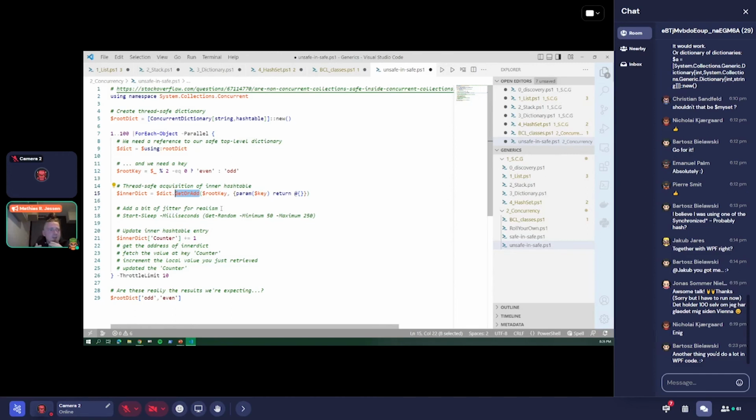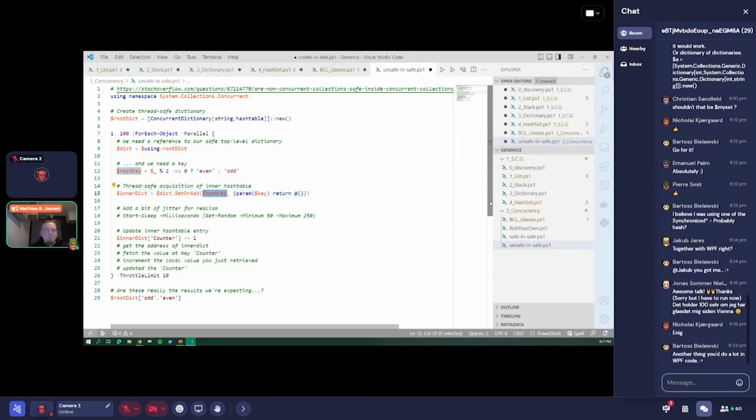So what you can say instead is that, no, we send in a request for a particular key, and then we give a function, a script block, some code that the dictionary can then execute in order to figure out how to create the new dictionary entry. And so in this case, what's going to happen is that if an entry already exists for the root key, then I'm just going to get that value.